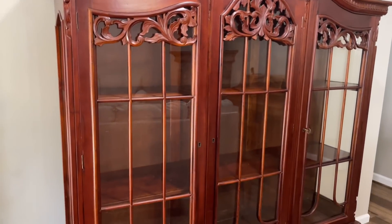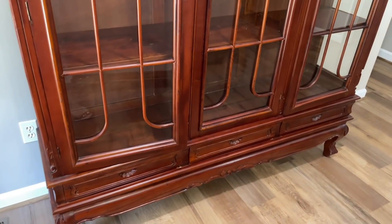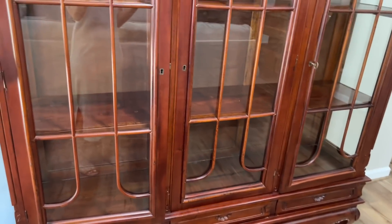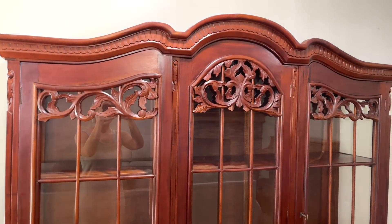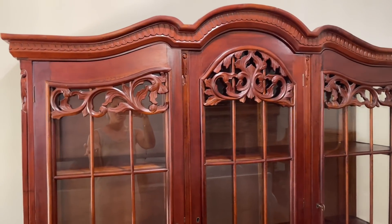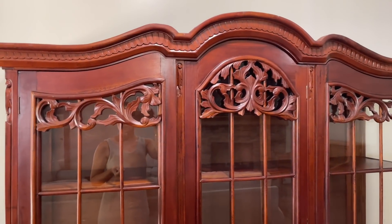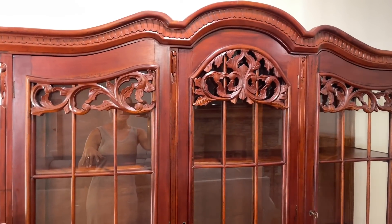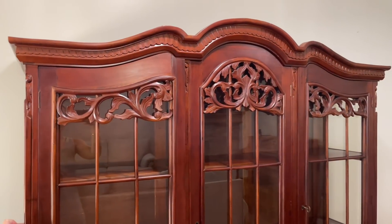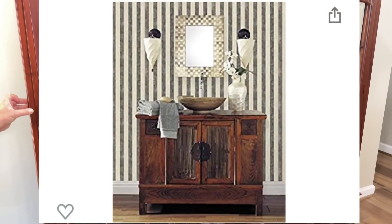This piece she already had in here — we were going to paint it but we kind of think it goes along with her living room furniture. Let us know in the comments anything that needs to be painted or changed up. Mom actually ordered some wallpaper and it's supposed to be coming in tomorrow, so we're not going to decorate this piece today. We did get some really cool wallpaper — I'll insert it here so you can see what it's going to look like, just in the back of it.